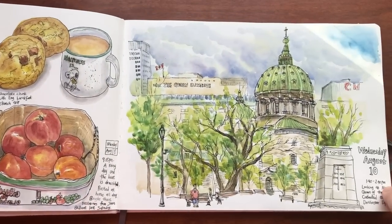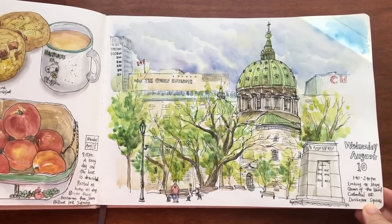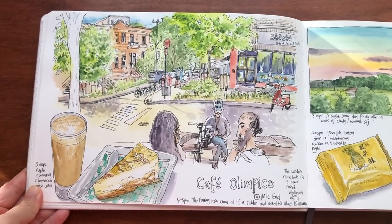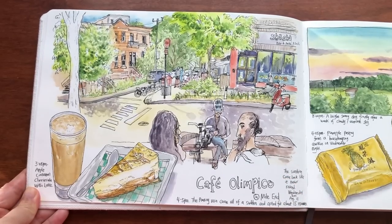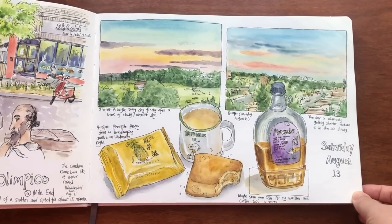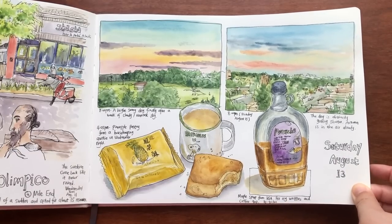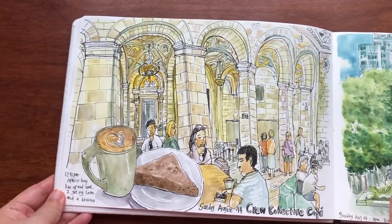On August 10th I walked around downtown Montreal and sketched the Mary Queen of the World Cathedral. Sketching at Café Olympico around the Mile End area — it was overcast and then all of a sudden it started to downpour right after I got into the café, so I didn't get wet at all. After about 15 minutes the rain stopped and sunshine came back. Some more fun little sketches of sunset skies outside my apartment window in Montreal. Always fun to sketch a glass vessel and maple syrup.